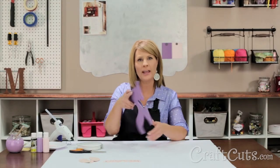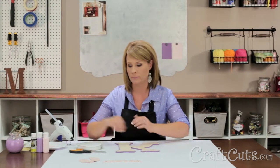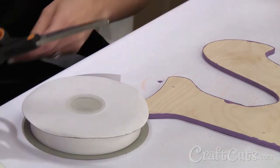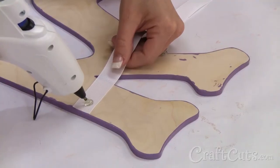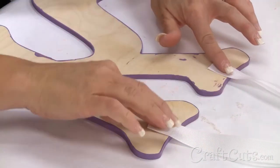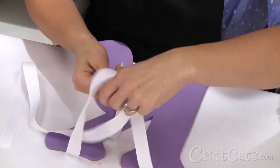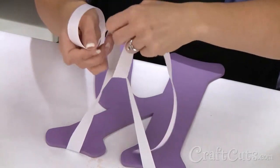While that dries, I'm going to attach the ribbon to the back of the large letter for hanging. Measure one piece of ribbon about the length of your arm for the bow, and one piece of ribbon about 12 to 15 inches long for the loop. Take the 12 inch ribbon length and put a large dot of glue on each end. Next, take the ribbon and press the ends onto the top of the letter and hold for a few seconds until the glue sets. Now take the large piece of ribbon and tie it in the center of the loop to hold it in place and then tie the bow.